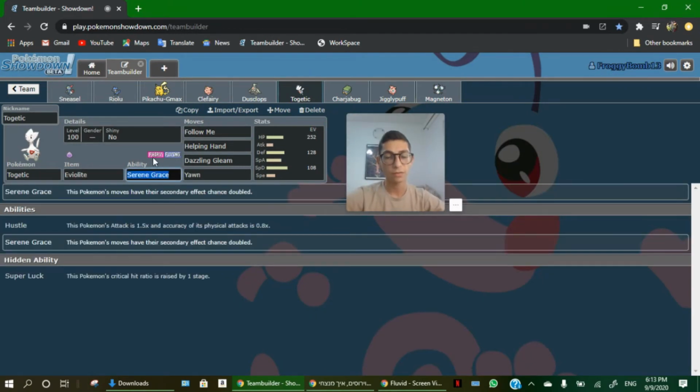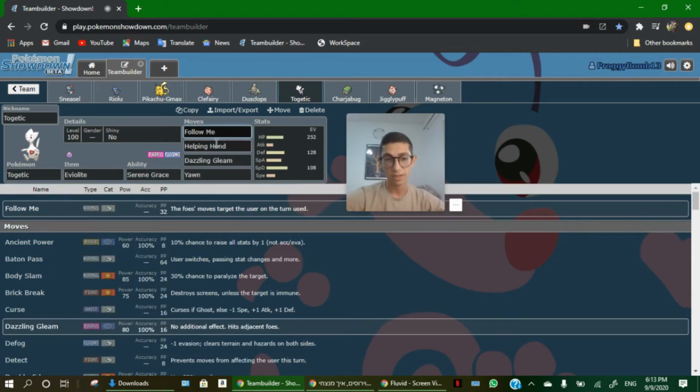Obviously it's good because Fairy Flying is a pretty good typing. Follow Me is obviously the main move that people want to use on it, but it also learns Helping Hand, Dazzling Gleam. Yawn is a nice move.